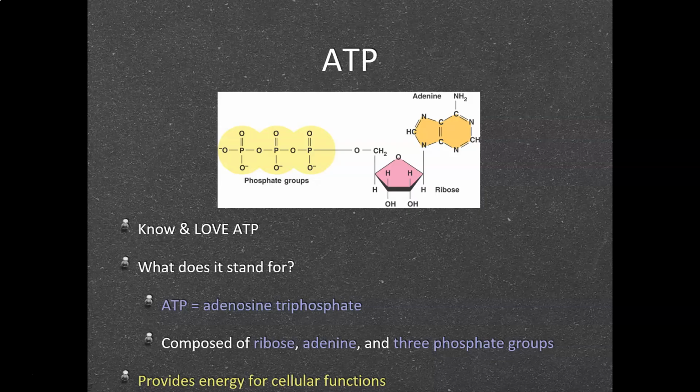And then it's a modified nucleotide because typical nucleotides will have the base, the sugar, and a single phosphate. In this case, we've got the adenine base, the ribose sugar, but three phosphate groups. And shoving on these extra phosphates, there's a lot of potential stored chemical energy in the bonds that are holding those phosphates to those oxygens here in this chain.